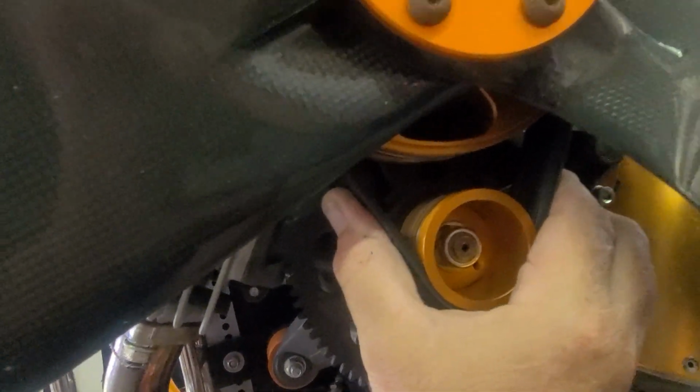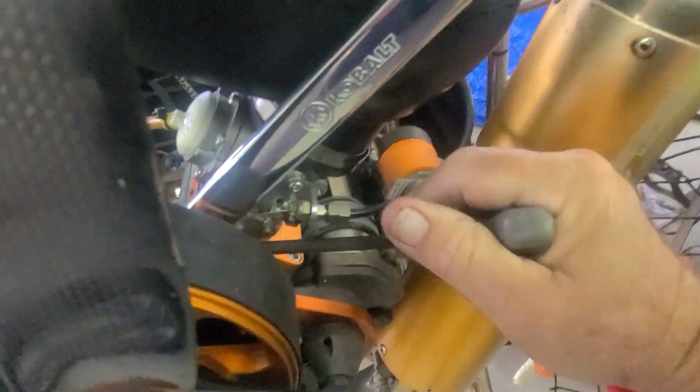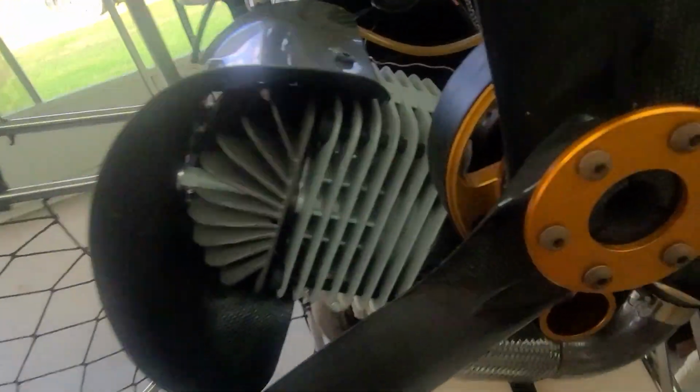Right in there, I barely squeeze it and I'm getting about 1/8 inch of play, so that is good. Then we're going to tighten this back down, and a good turn on that. Okay, that is golden. We can take this out, come back down here, do a complete revolution of the belt, and then retest it and see how that got loosened up.